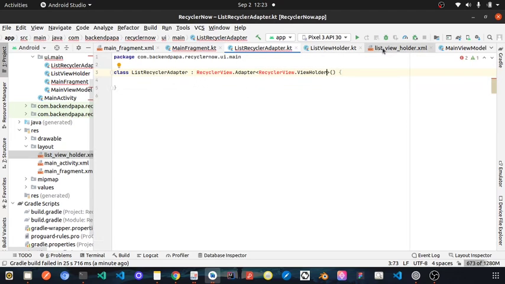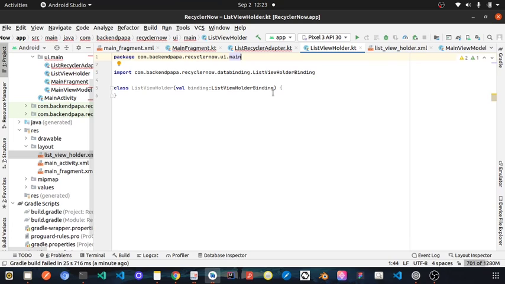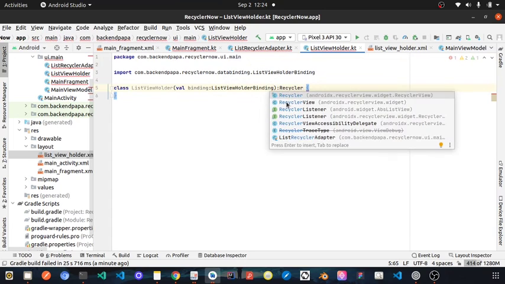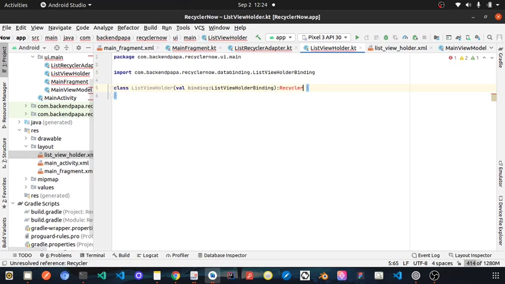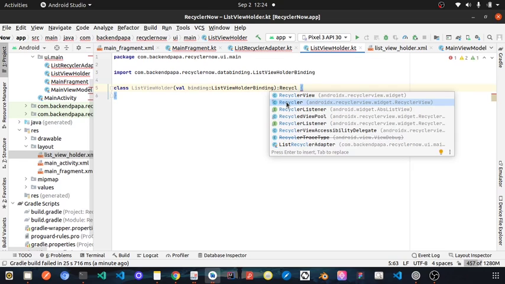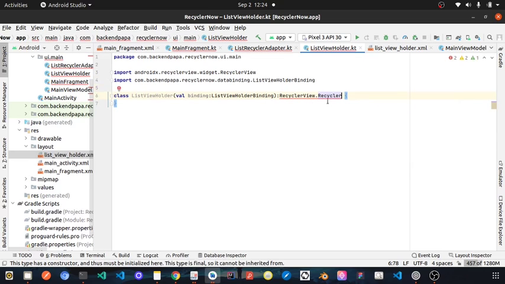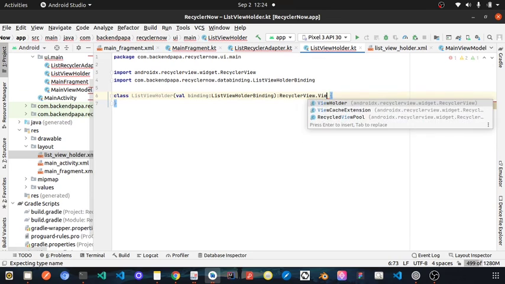Once I'm done with this, it's going to be extending RecyclerView holder.